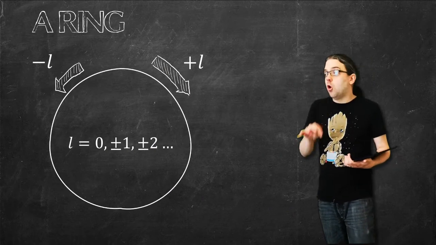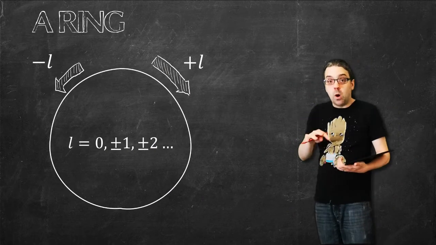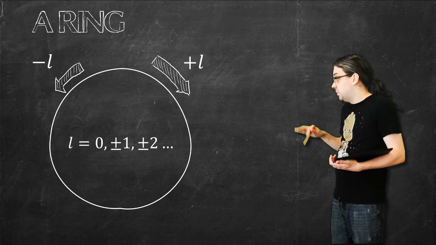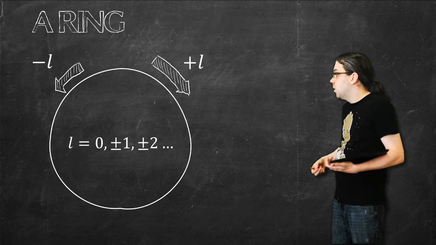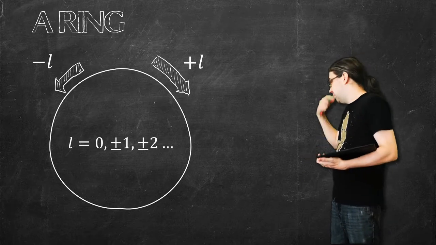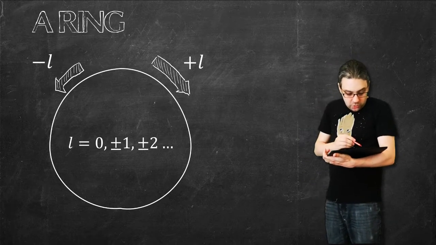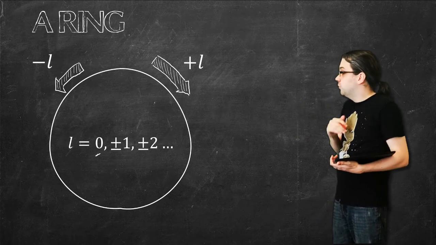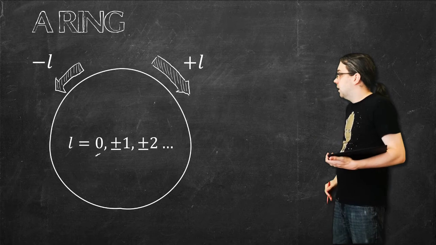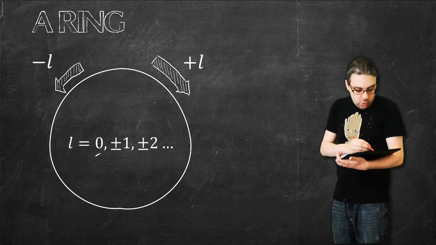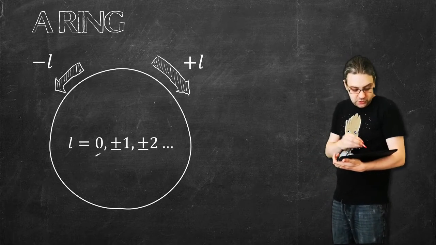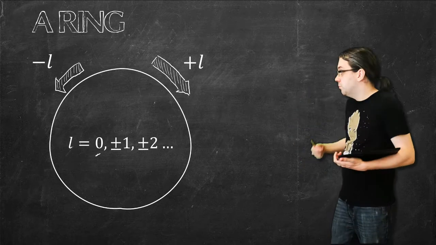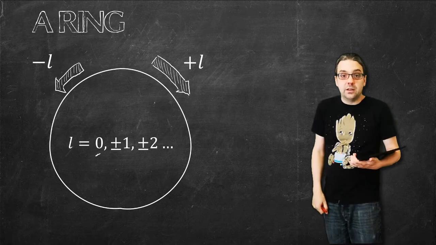So a couple of ramifications of the ring, like why is this interesting? Well, the quantum number in this case I've labeled as L. Sometimes you see it as M, but I don't want to get confused with maths, so I'm using L. That can take 0, and that is what that flat, perfectly smooth, straight wave function was. Or it can be plus or minus integers: +1, -1, +2, -2. Well, there are 2 quantum numbers for each absolute value.